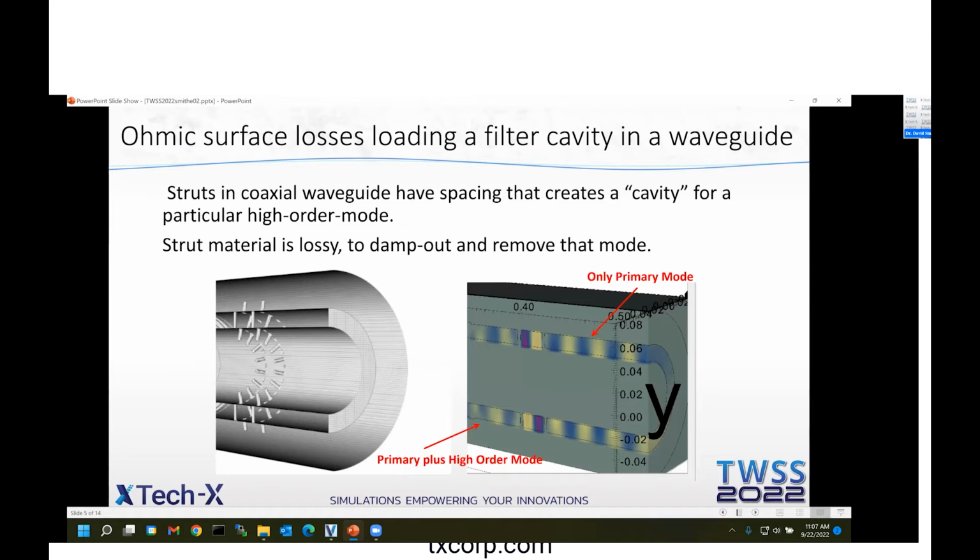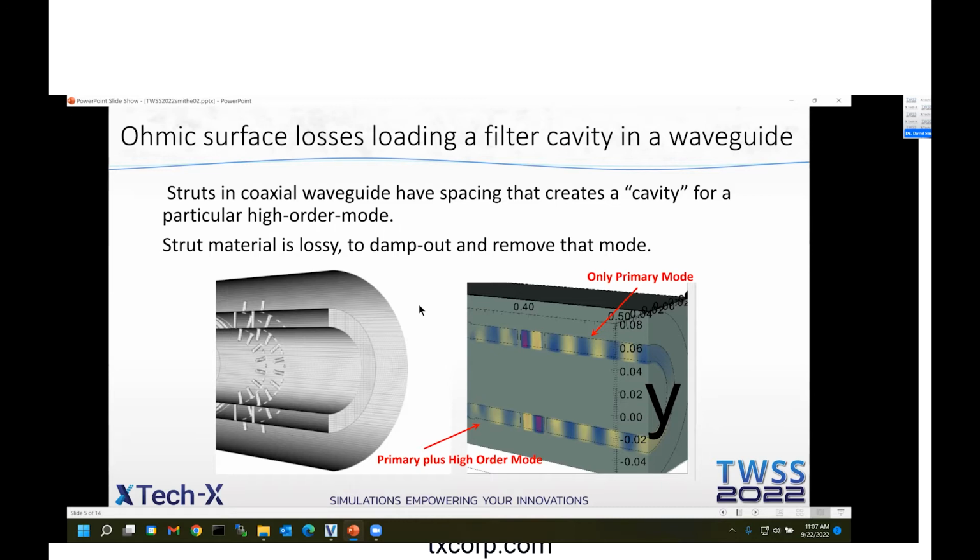This is kind of a picture of part of the device and what really was going on in this case. We have a device to the left, which is not shown here, and then we have an output coupler, a waveguide and coupler. I'm showing you a coaxial waveguide here. You can see inside the waveguide on the left there are all these little cylindrical struts.